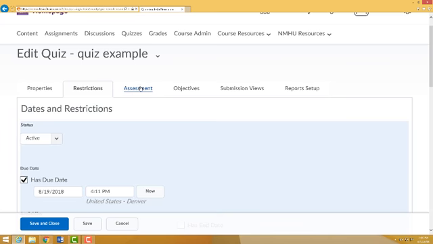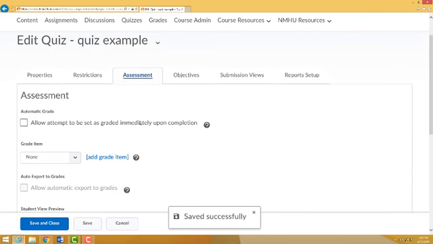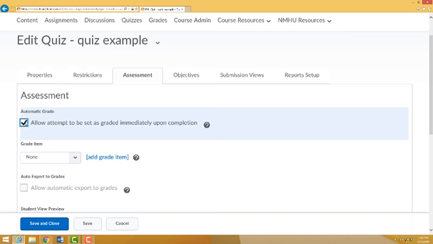The next tab over is Assessment. This is where you tie the item to the gradebook. I always check this box. I want the computer to send the parts that have been automatically graded, like multiple choice, to go into the gradebook right away.